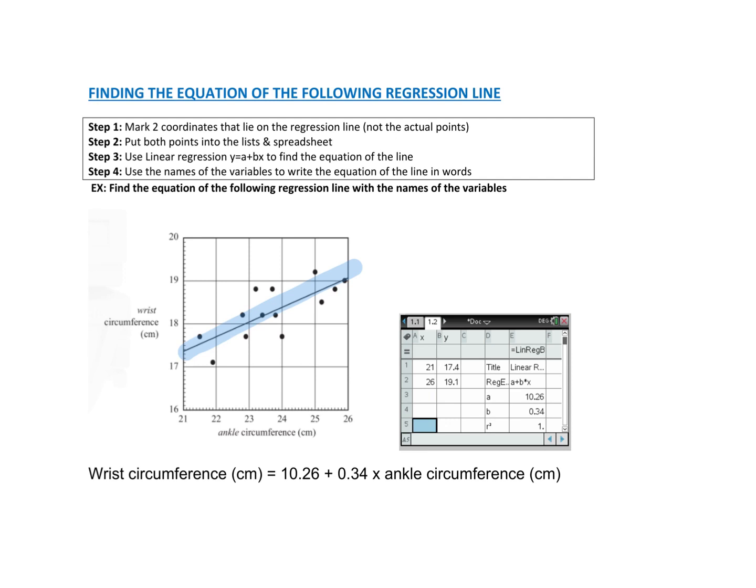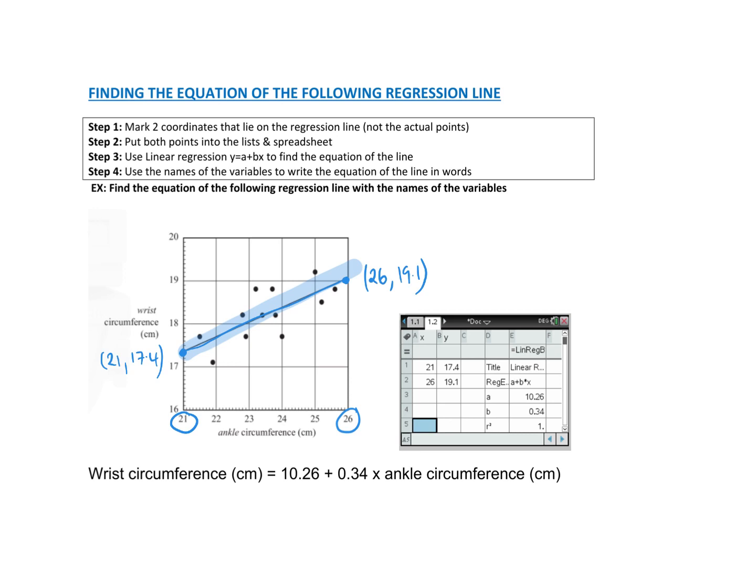Say, for example, I picked that one down there on the axis. That point is, if I look, on x is 21 and y is 17.4. It's a little bit hard to read on your paper, but in an exam it'll be very clear. This would be a bit bigger and you could see. The other point I'm going to pick is up here because that line crosses through there pretty nicely. I'm going to say 26 is the x value, and we'll say 19.1 was the y value. So you're just getting 2 points that line's going through.